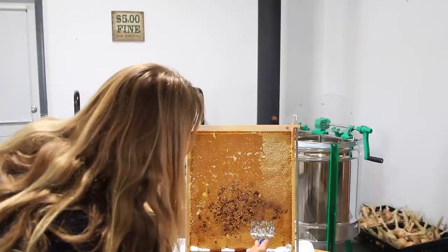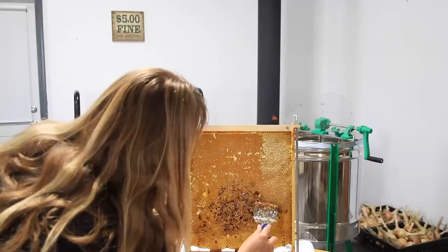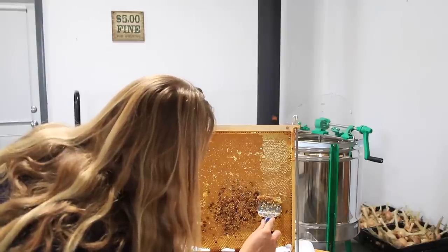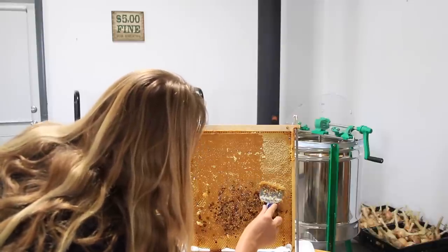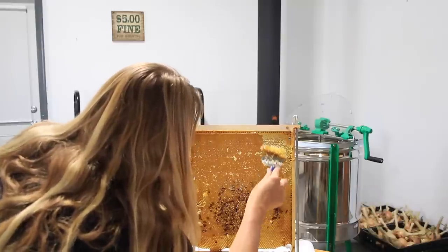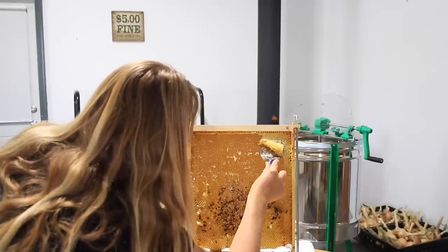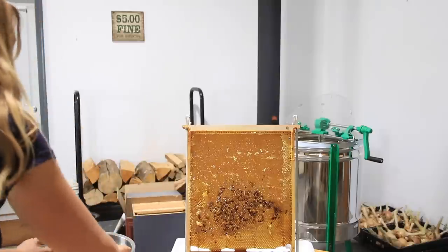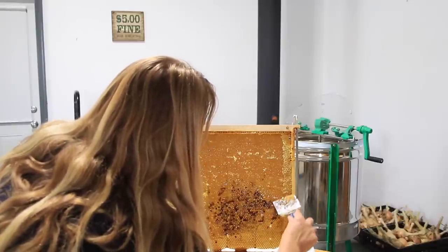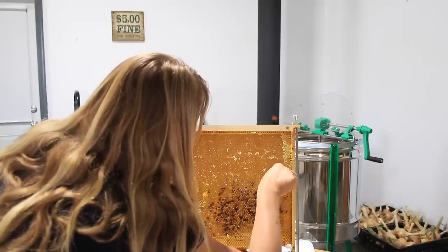But here we go. We've spun out most of the partial frames that we had pulled. And now we are going to do a load of, should be, three good full frames like this one, which is really exciting. So if you've been following along on the bee journey, I wasn't sure that we would even get any harvest at all this year. I would just have been happy if they managed to produce enough to feed themselves. I didn't know if they could do that successfully. So this is quite thrilling that we were able to leave them with a lot of excellent honey. This is extra that we get to enjoy.